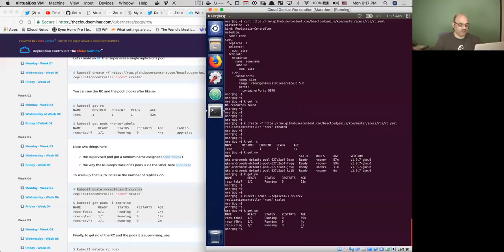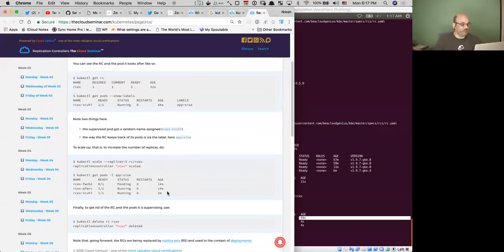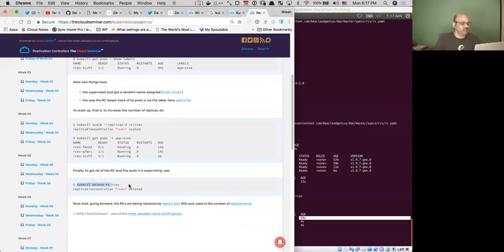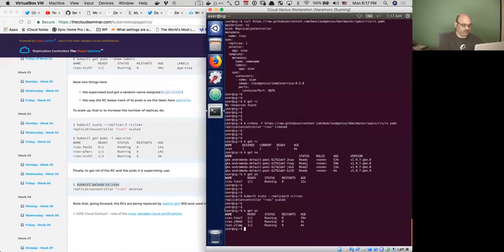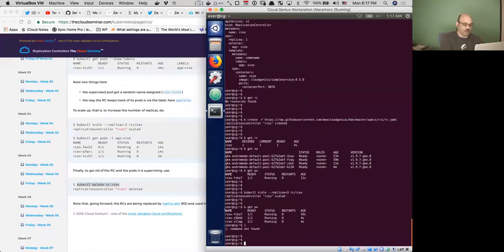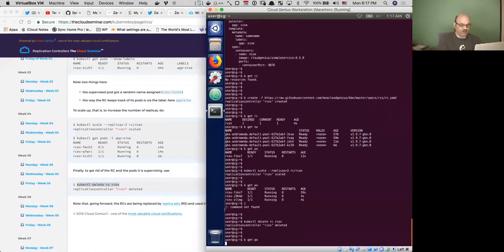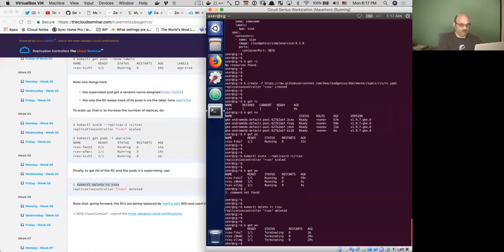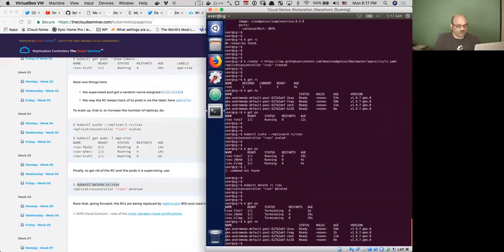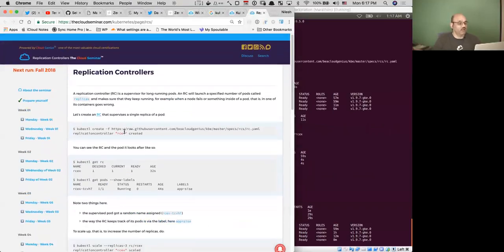4 seconds, 4 seconds, 59 seconds. So 2 new pods were created because the replication controller was able to scale them. And now you can delete the replication controller pretty simply. Say that, you know what, I don't want you anymore, you go away, and it goes away. Now do I have any pods? They're terminating. Do I have any nodes? Oh, they probably are there. They're still there, 4 of them. Great. Now let's go further.